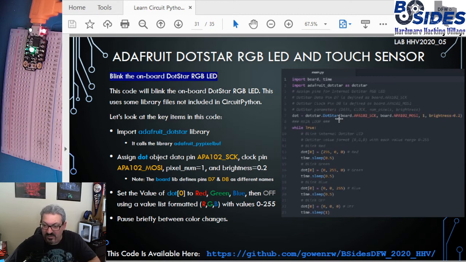So I give it the values for the data pin and the clock pin. I tell it there's only one dot LED here, and I tell it a brightness of about 20%, because these things get very bright. You'll notice that the board references I'm using are not D7 and D8, which are listed on the pinout. That's because the board definition library calls them out as these names instead.